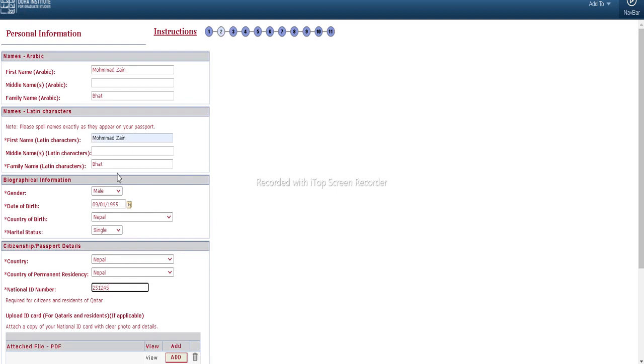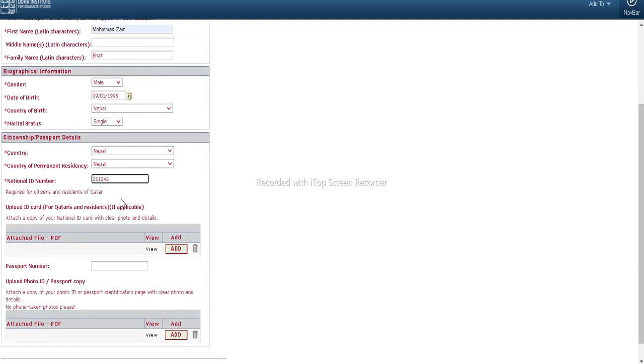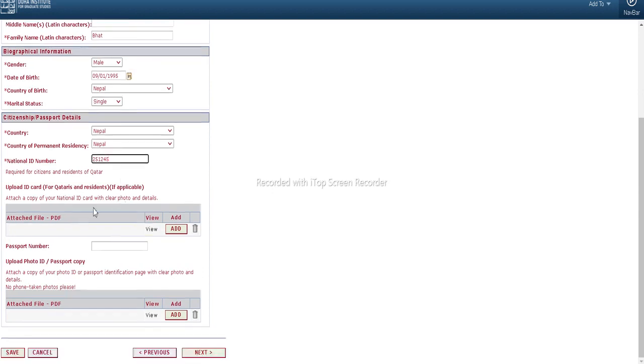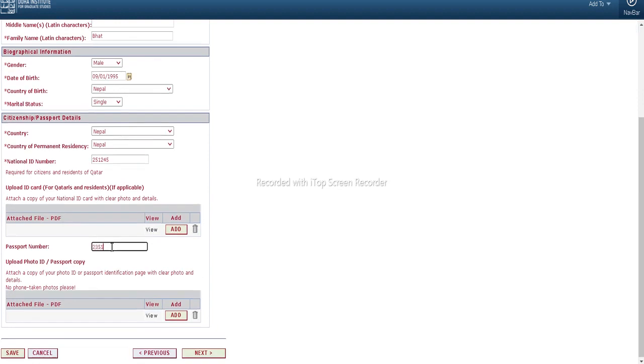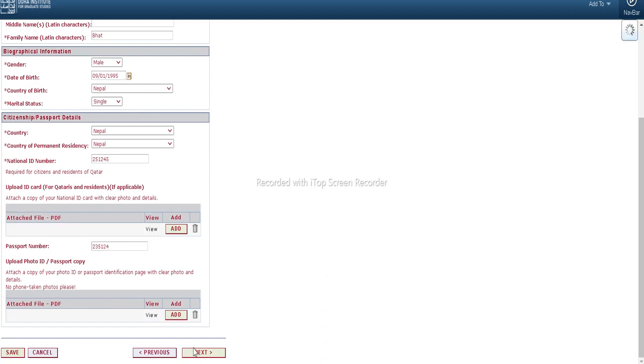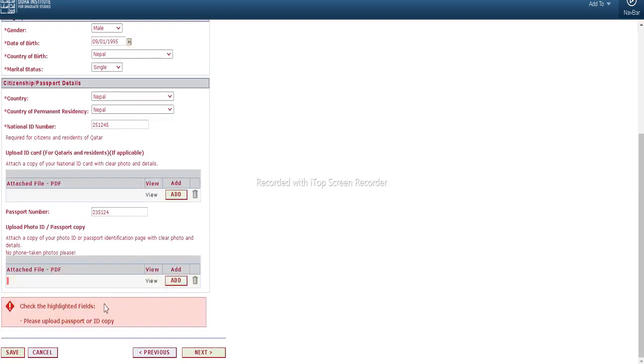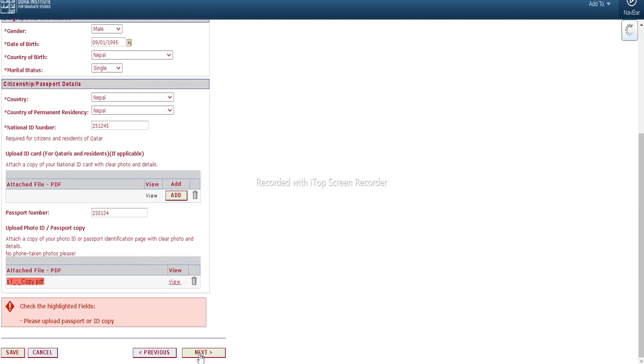Please do not copy paste any detail mentioned in this, as these are not verified details. Now upload, attach the PDF file. I'll upload later. This is not the verified detail. This is just to show you. Now simply click next. So you can attach the ID here. So let me attach my ID. After adding ID, simply click next.